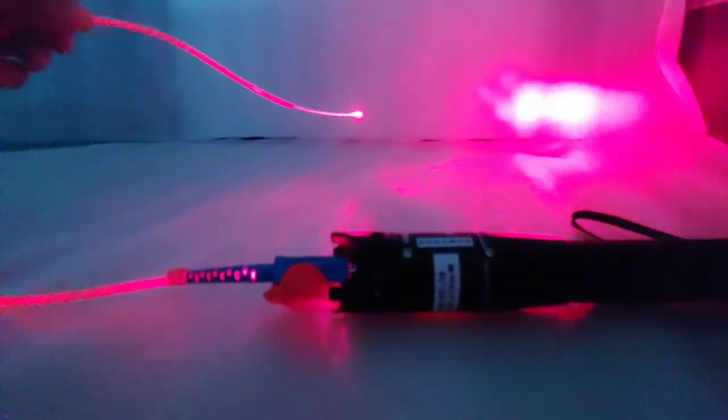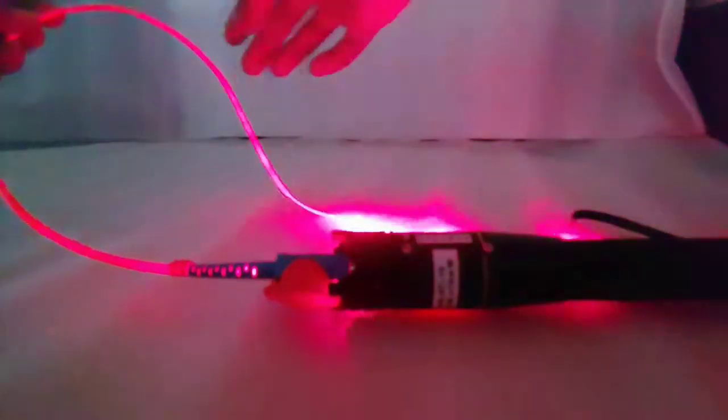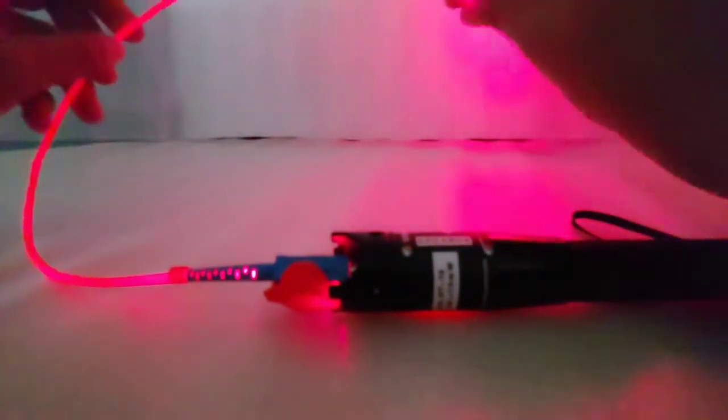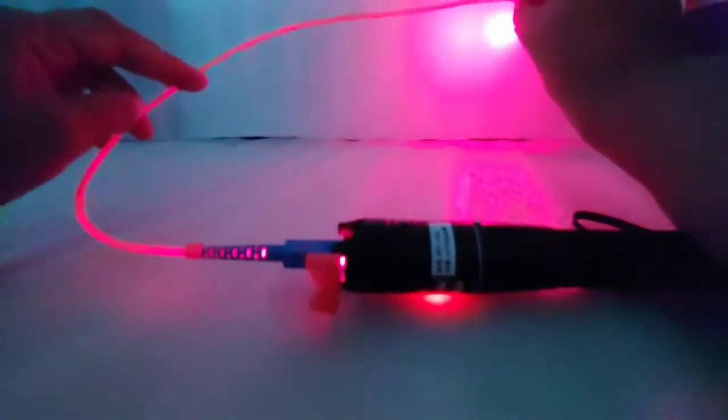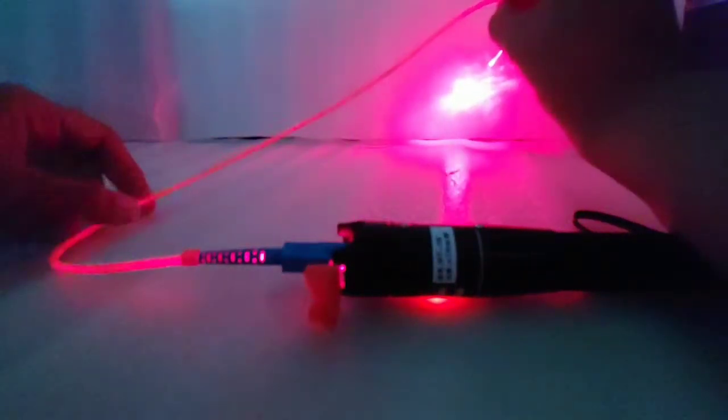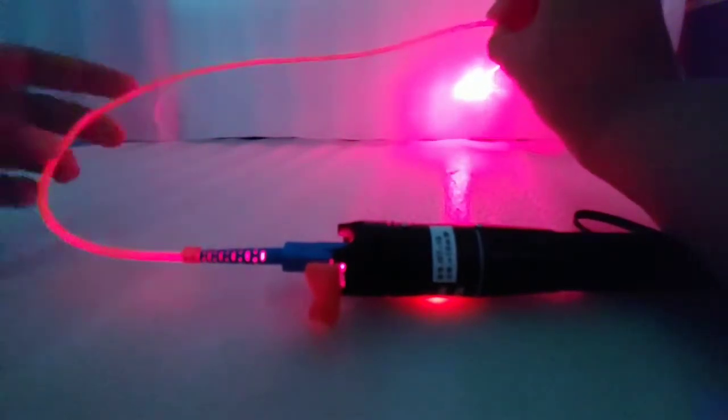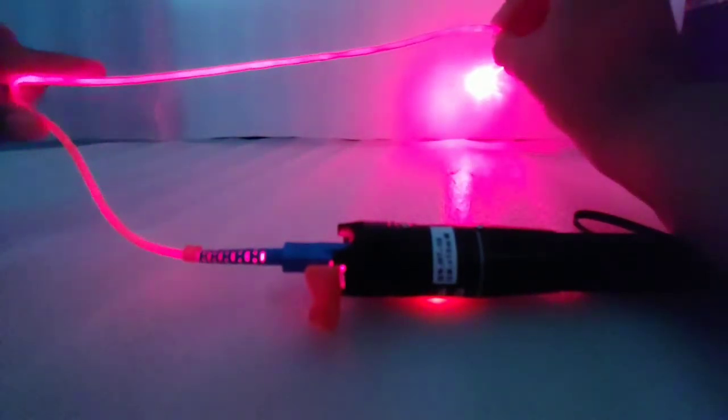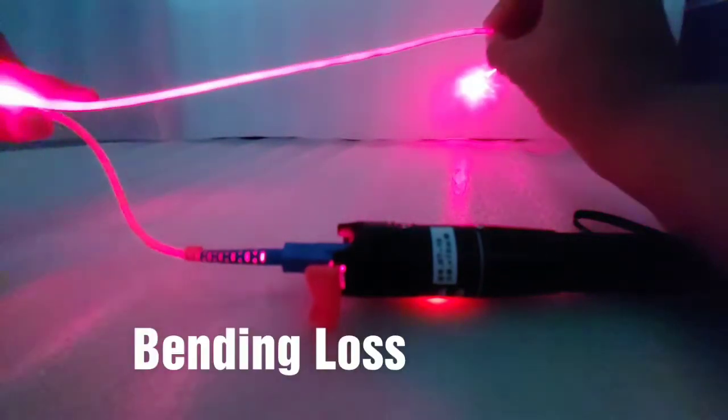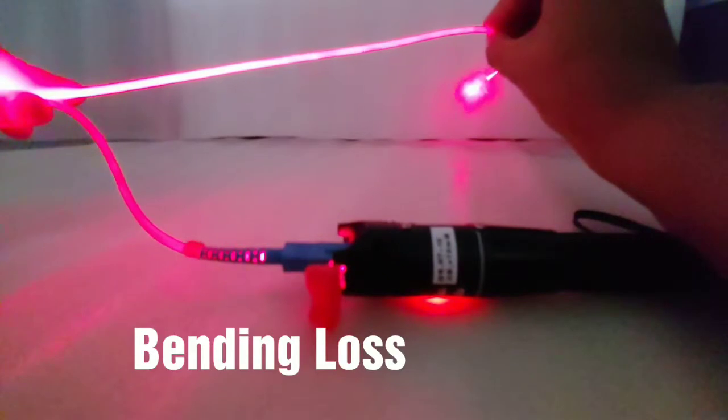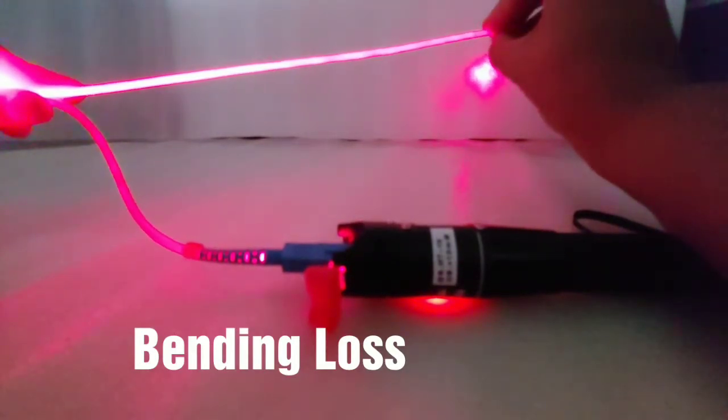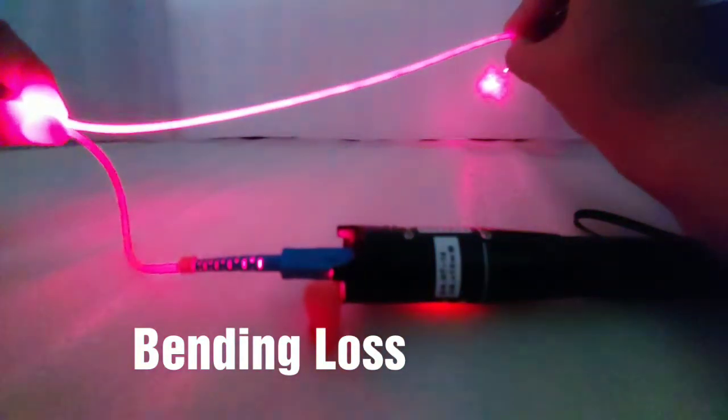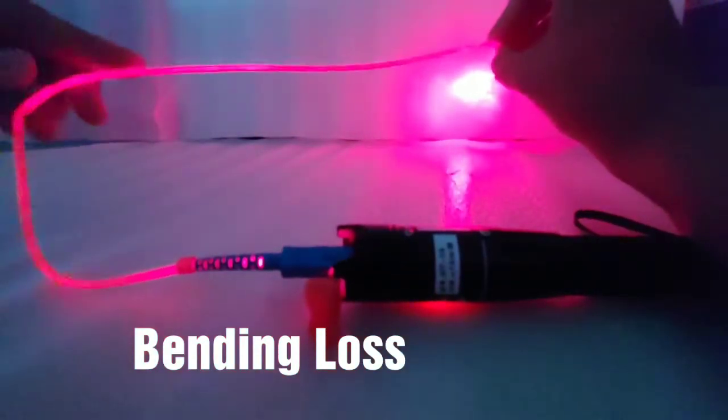This is how light travels inside optical fiber. I am now focusing this light onto a reflective surface. I am just bending this optical fiber - you can see the output spot has become minimum. At the point where I have bent it, the light starts to come out through that point. You can bend another point and see.